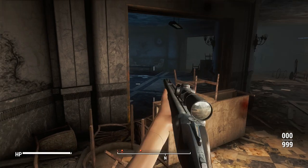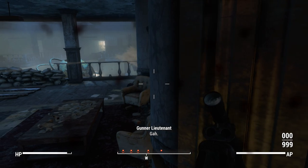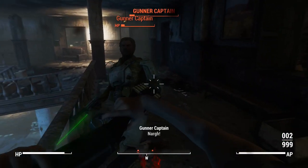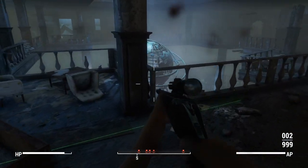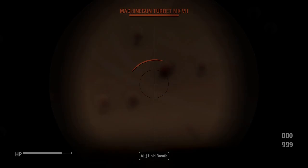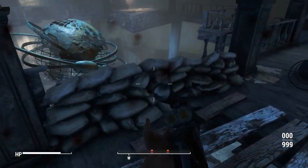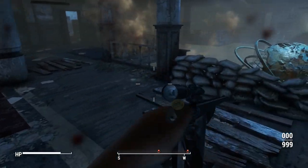Looks like the jig is up, so I guess we'll just shoot this. If I aim just below their heads, one shot hits the chest and one hits the head — that looks like it'll do the job. There's the bash animation, by the way. With the dual stage trigger, it doesn't fire them exactly at the same time — it fires in a really quick AN-94-style burst. That means you'll get a little bit of inaccuracy and they won't land in the exact same place, but it's close enough.